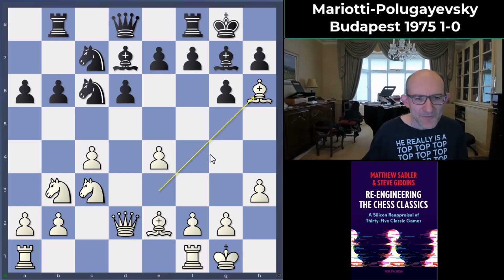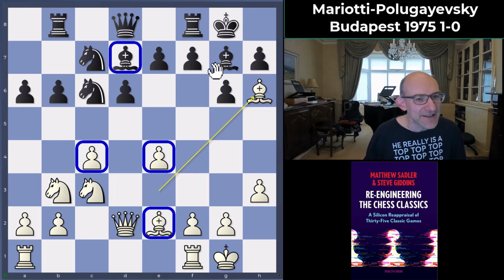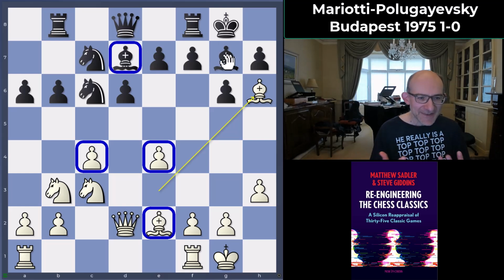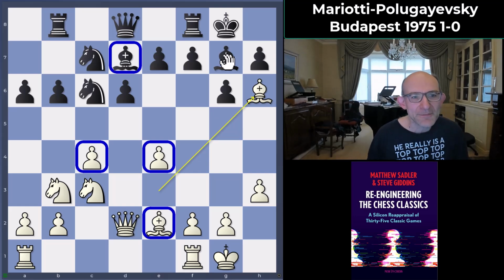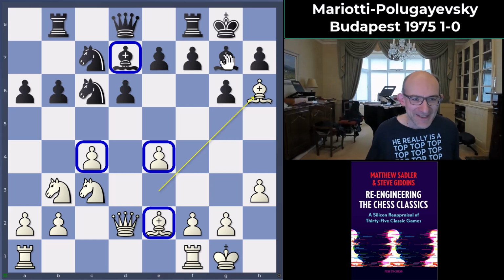Exchanging off the dark squared bishops is quite a normal plan for white. In some ways it feels funny to exchange off your dark squared bishop when your pawns are on light squares. Don't you just leave yourself with a bad bishop? On the other hand, this bishop is clearly black's most active bishop. This light squared bishop is doing nothing. So it's one of those things: you reduce your own activity a little bit, but you think that you're going to reduce black's activity by more. Positional play is all about those trade-offs.